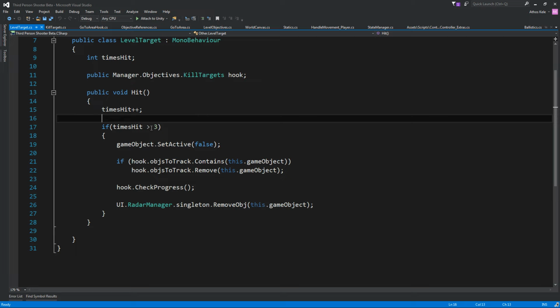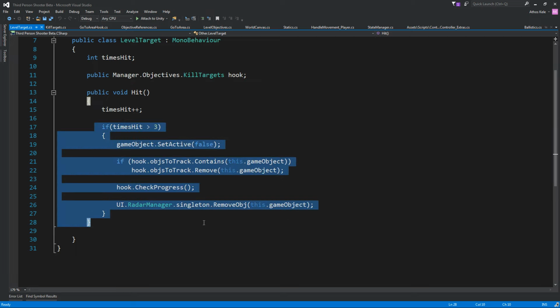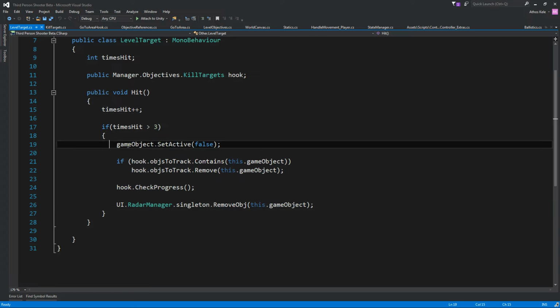Okay, if it's hit more than 3 times, so at the 4th hit, it basically means you either disable, close it, play an animation, do whatever you want over here. We're going to look onto our hook that if we are tracking this objective, this game object, then we're removing it. Okay, and then we run check progress in our hook, so it looks if you have shot all your targets or not.